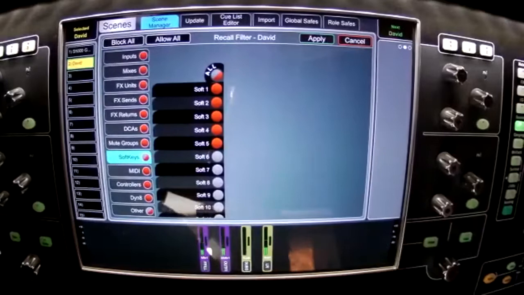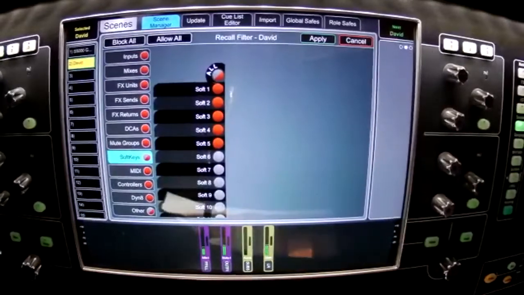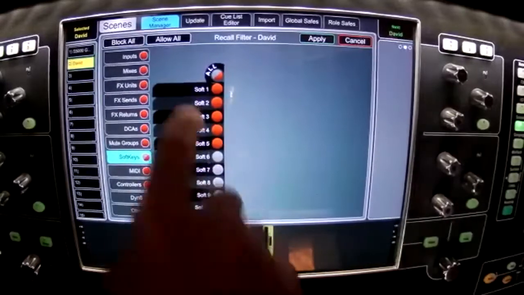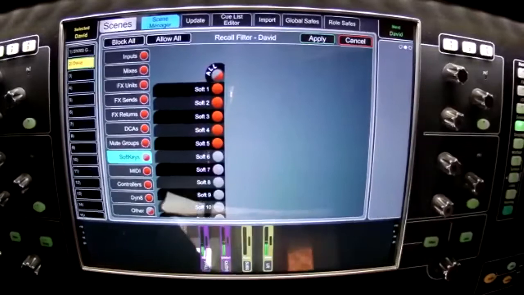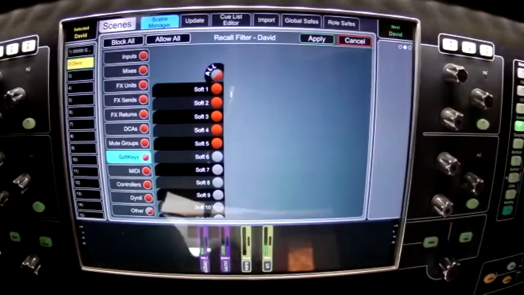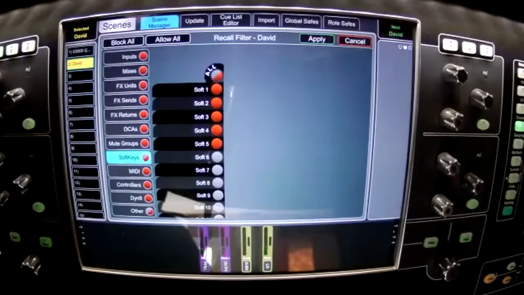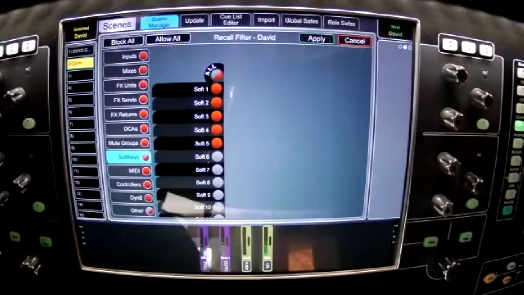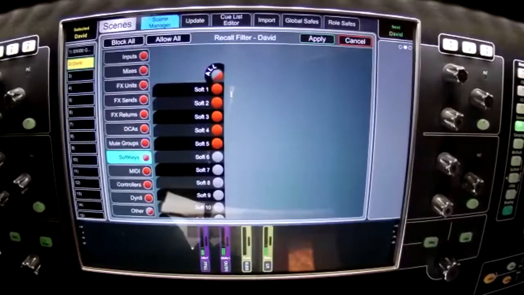So I would have a scene recalled by soft key 1 that gave me 21 specific soft keys, and then I had a scene recalled by soft key 2 that gave me a different 21 soft keys, and so on and so forth. So you can get banks of soft keys, much like you have banks of channel faders, by using scene recalls. So there are so many different things that you can do by creatively assigning these.